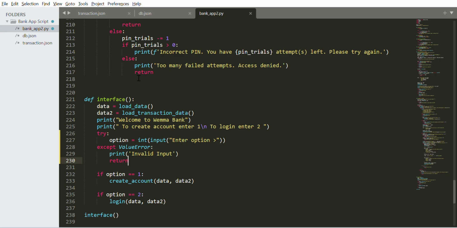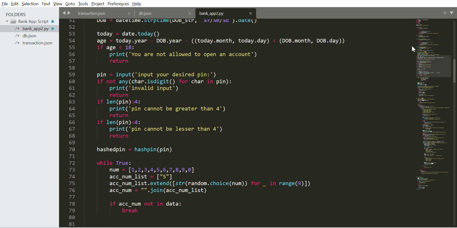As I was saying, we load the data into this variable here, and we load transaction data into this variable here. Then if option is equal to 1, create account. So basically we are passing in our data and our transaction data into our function so that our function will be able to use them. If I don't pass this here and this here, our function will not be able to use them. Because we've simplified it from this end and we just pass it into the function parameters that it takes in, it makes it easier for it to load it in.